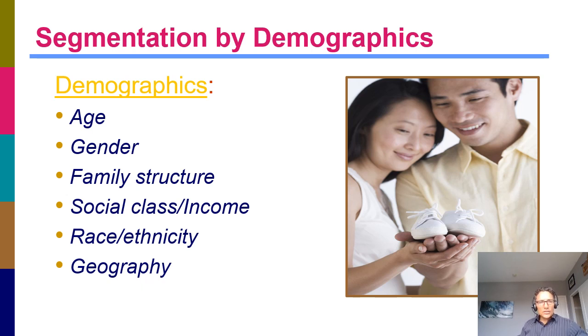This slide, slide 6, is showing you some of the common ways demographically of describing your target audience. Like I said, there's age, gender, race, ethnicity, geography, where they live, what's their income or social class, are they middle class, upper class, lower class, etc. So these are common demographic descriptions for describing a target audience. And that underlined yellow link there will give you a broader description on demographics.